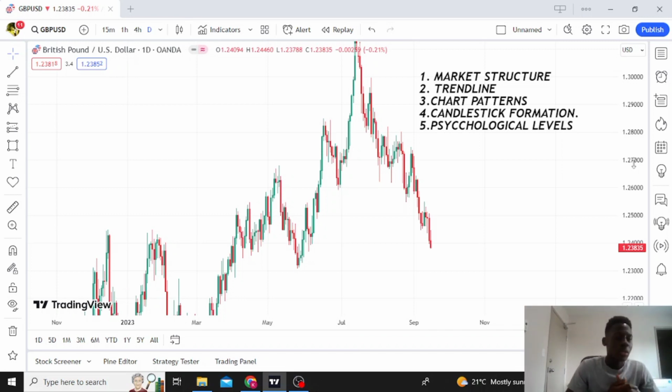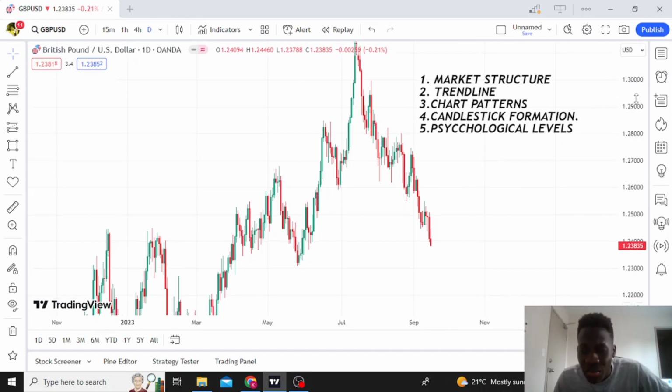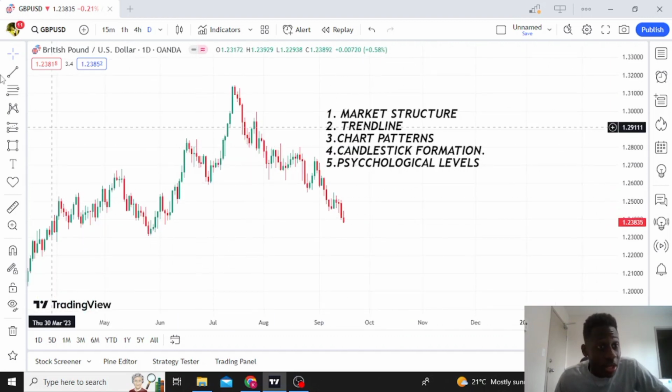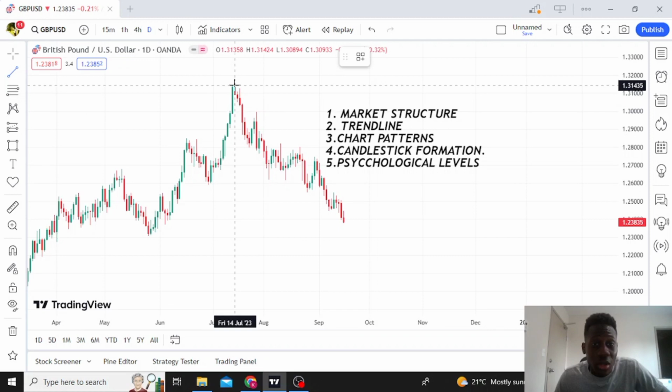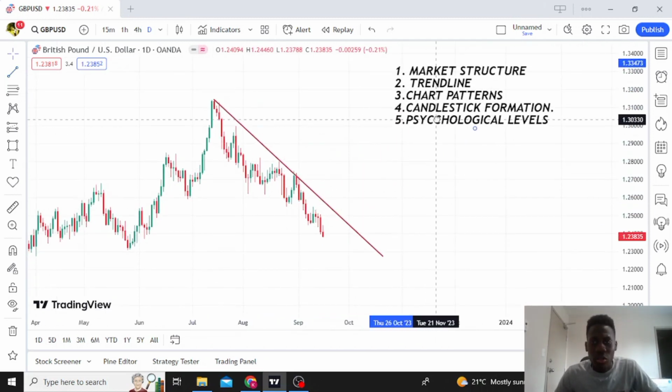For example, if you go to buy something, you like to round the number up. If it's 978, you'll say okay, it's 900 or 950 or 975. We're not used to saying odd numbers, we're just used to saying round numbers. Banks and hedge funds pay attention to these particular numbers or zones because that's where price reacts. I don't know if it works for other pairs, but for GBP USD, it works like mad.